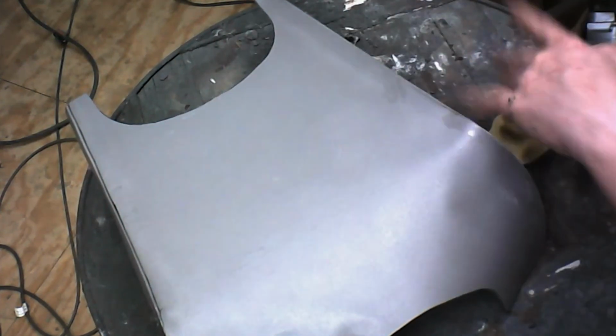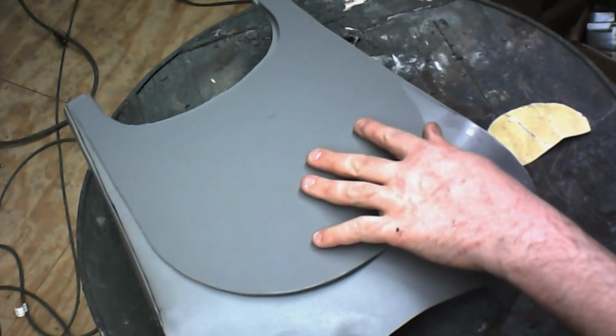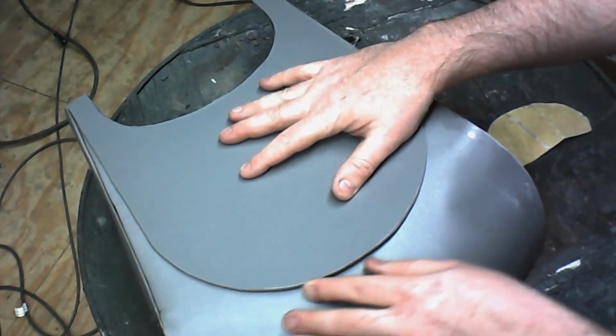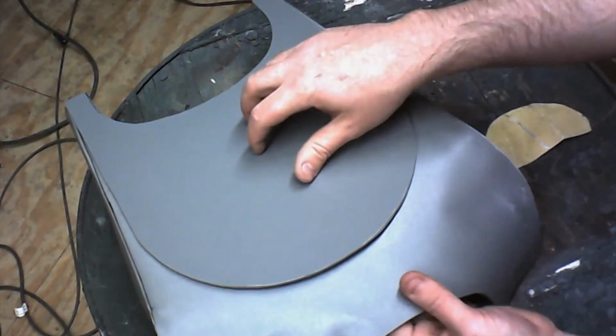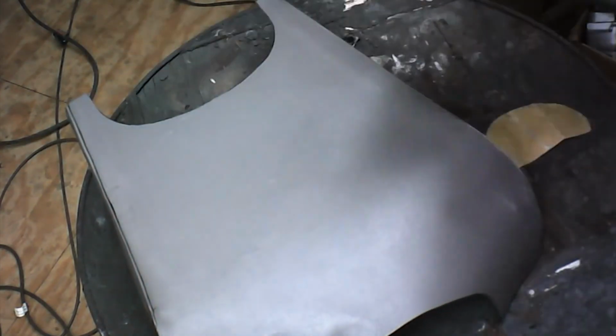Now, if we wanted to, we could always add this piece right here, and then work it in with some plumber's epoxy so we can make it look nice and flush. And doing that would actually add this flat surface if you wanted to add a jet pack or anything like that.